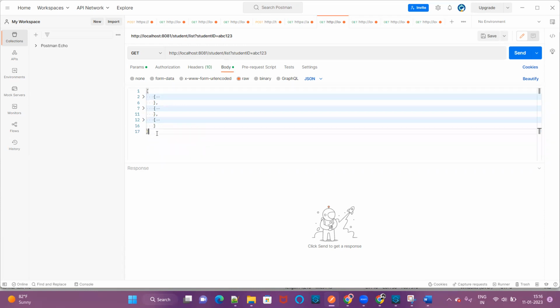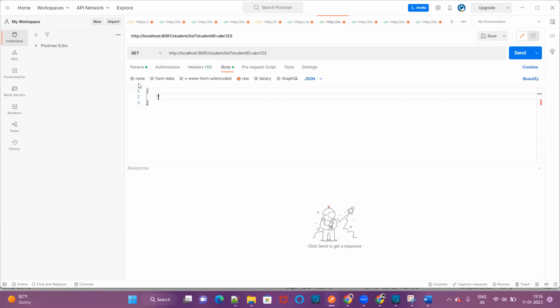If you want to make it even simpler to understand, we can send just one object, and I will send a student name here as John. If we have to send data like this from the body, we can send it in JSON or XML. So as part of the request header, we have query parameter, URI parameter, and headers, and as part of the request body, we can send it through JSON or XML.